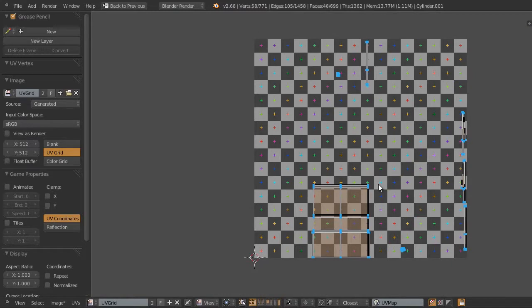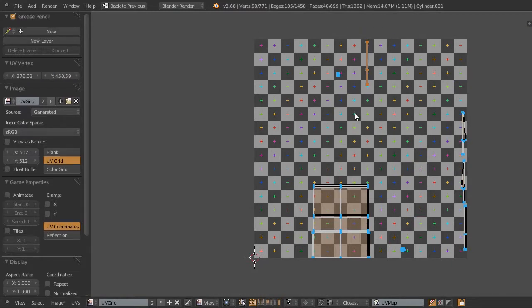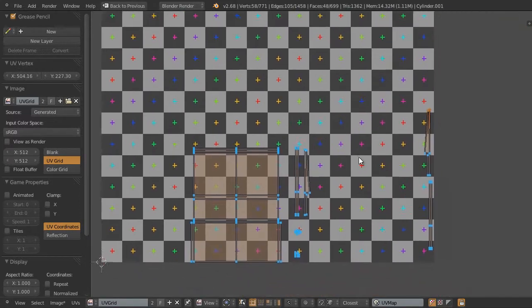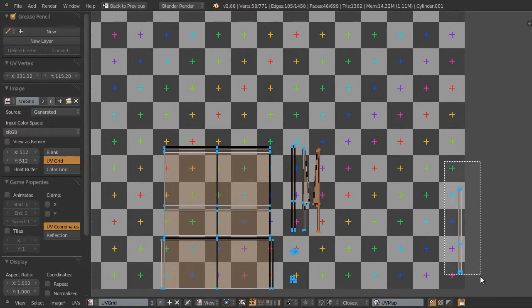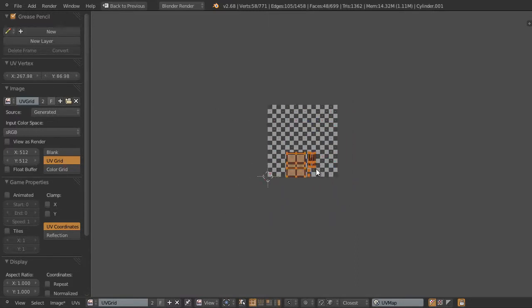So let's start to again repeat that procedure, bring them into here in one square, and this piece over here, bring that into here. Again, bring this piece into here. Just zoom in a bit, they're quite close together, some of these pieces. Bring this over here, and this one over here. And again, we've got another piece organized, and I'm just going to bring that off to the side as well.